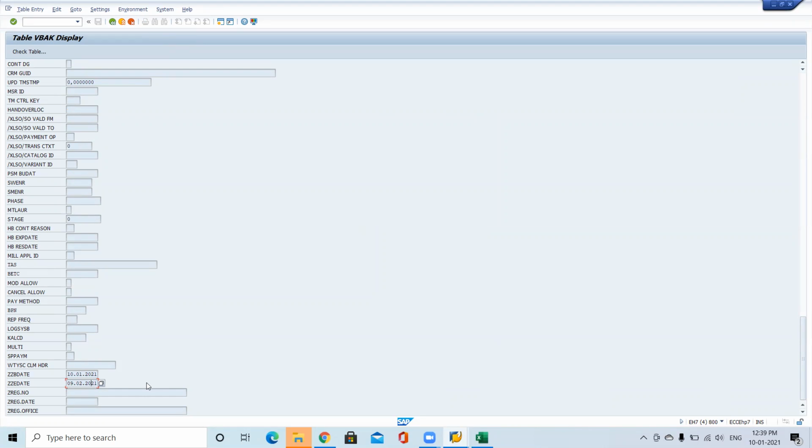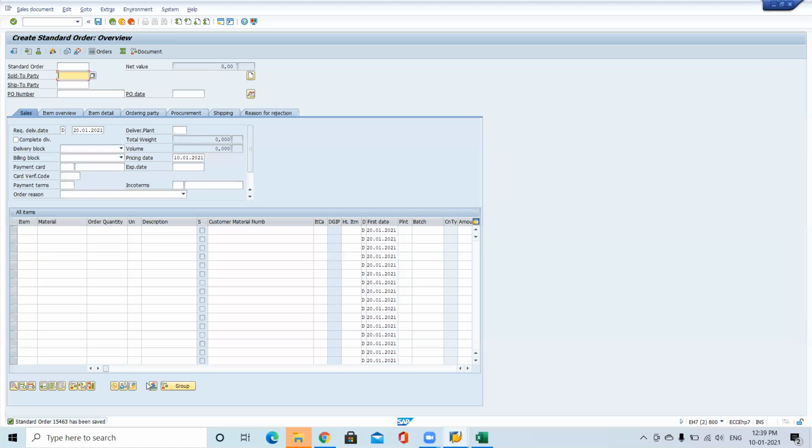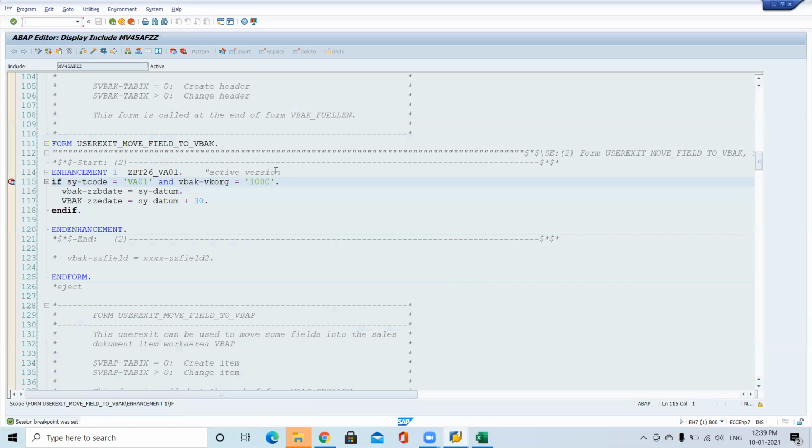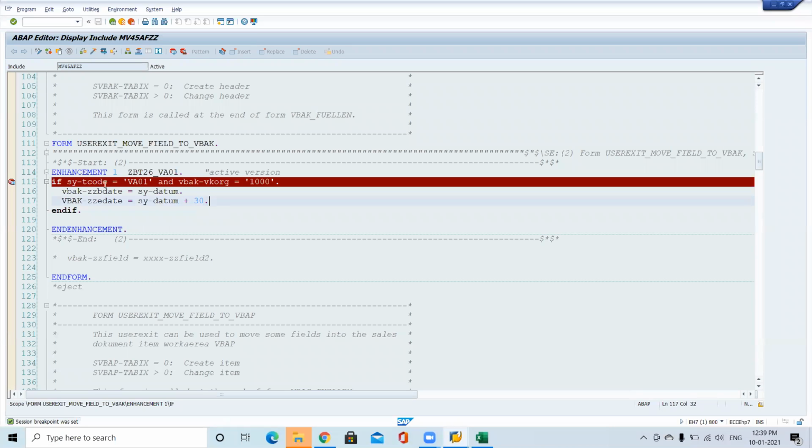So our code is simple actually. Sometimes we need one flag based on certain conditions. What we did in the enhancement is simple: we are just checking some conditions. The conditions will be mentioned as per the business. If the condition is satisfied, you populate one flag or add one value to the particular field. That's all, it's simple.